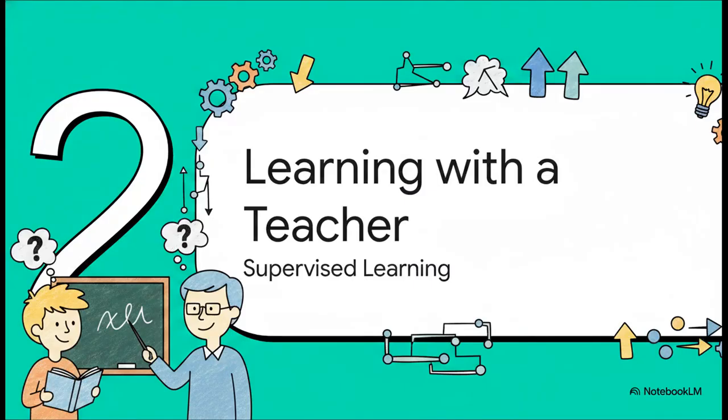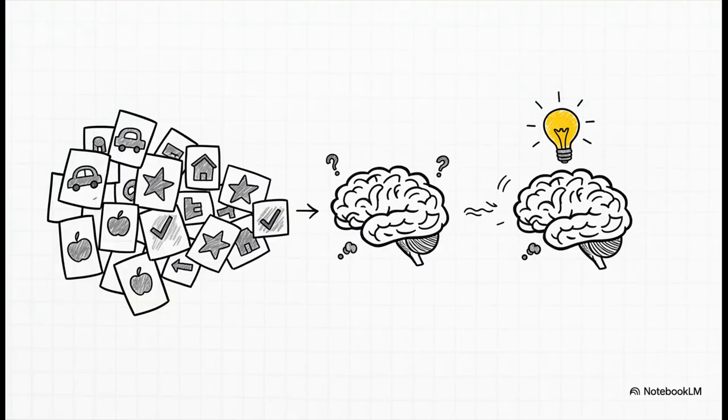So, the first tool in our toolbox is called supervised learning. And honestly, the best way to get it is to think of an algorithm as a student who has a very, very patient teacher helping them study. So picture this. We give our algorithm a massive data set where all the answers are already included. It's kind of like giving a student a huge stack of flashcards. You've got the question on the front and the correct answer on the back. The whole point is for the algorithm to figure out the rules that connect the questions to the answers.